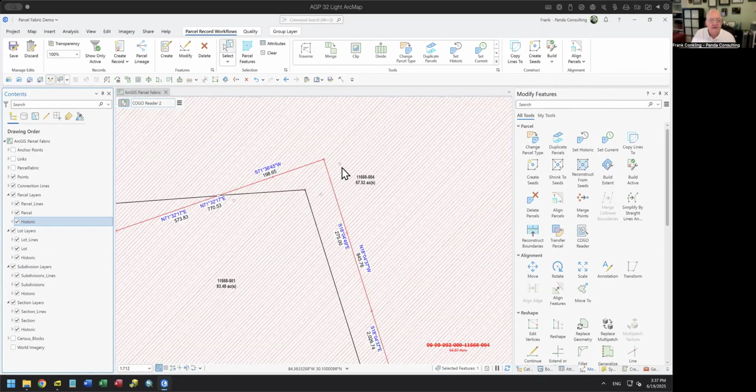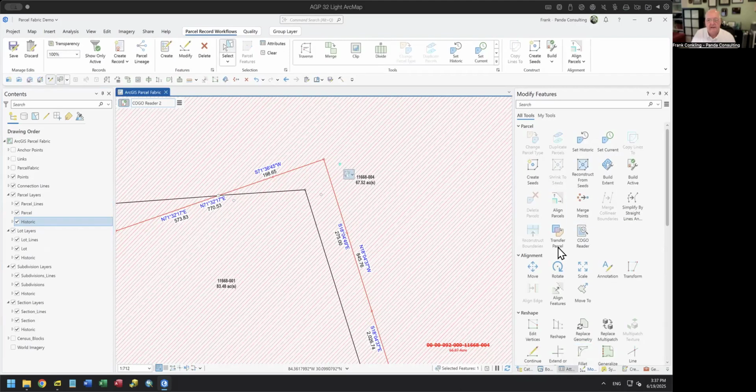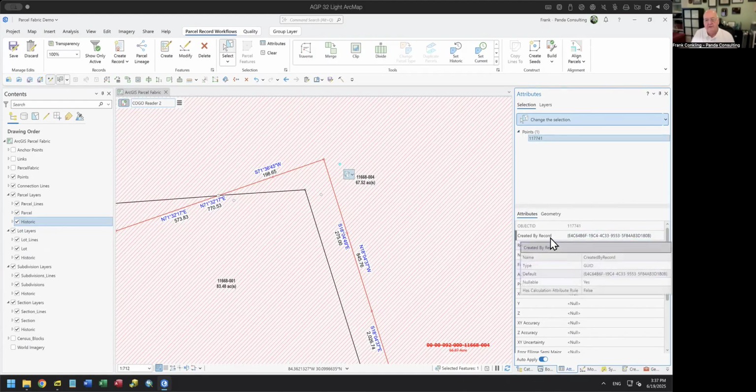Now I can click on this and say, well, what is that point on here? And look at this attribute and say, okay, I have a point here. That point has a record associated with it. It was created by a record, but I don't necessarily see what that point is on here.